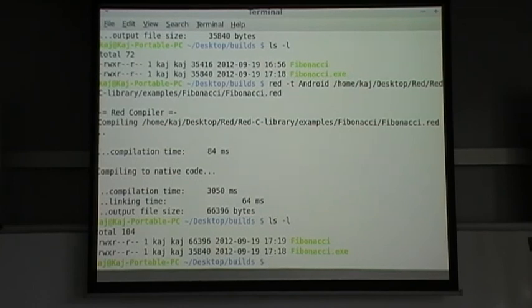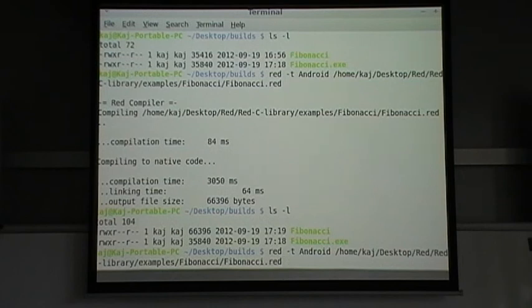And then I overwrite my earlier Linux Fibonacci executable, because on Linux it usually doesn't have a file suffix. So you see that it's twice as big, probably because ARM binary code is not as efficient as Intel code, because the CPU itself is much simpler than an Intel CPU, but that means that the code is bigger. So on Intel you get smaller code, but on ARM you have a much simpler CPU, and that's why it uses so much less power than Intel, and why it's in all those mobile phones and other small embedded stuff now.